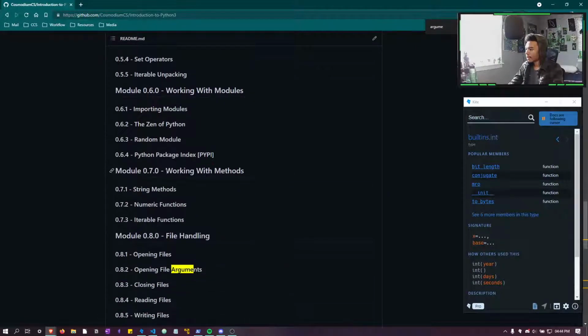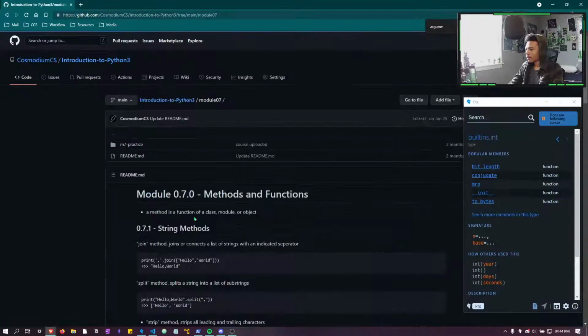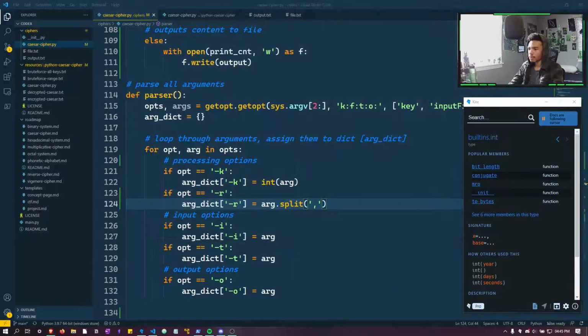Isn't there like a methods? Yeah, working with methods, module 7. Yeah, split. So print hello world dot split. Oh, okay. So we're right. We're good. All right, I'm going to leave this page over on my other thing. All right, but yeah, that should be good.